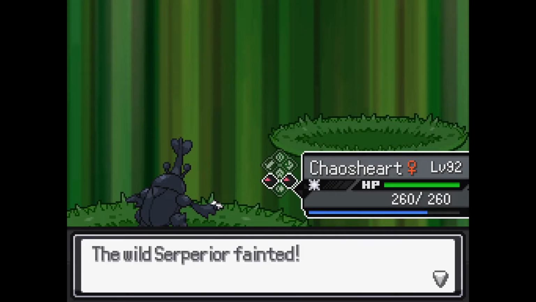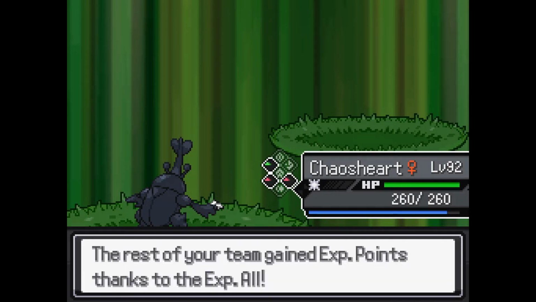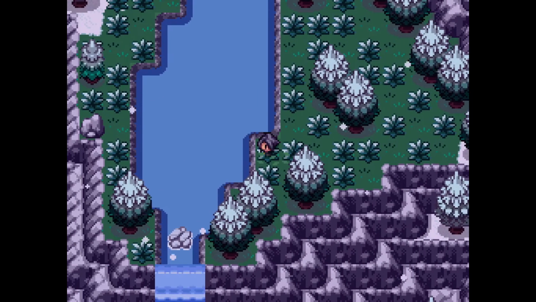Okay, well, that really sucks. That's actually awful. I hate that. Superior is a 2% encounter. I went ahead and checked the encounter table after all.